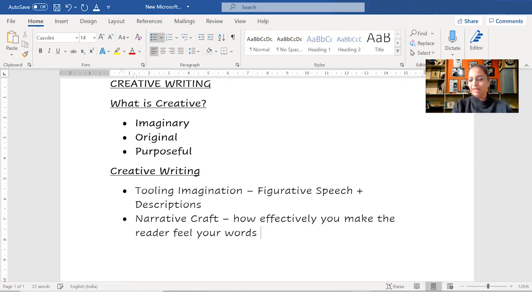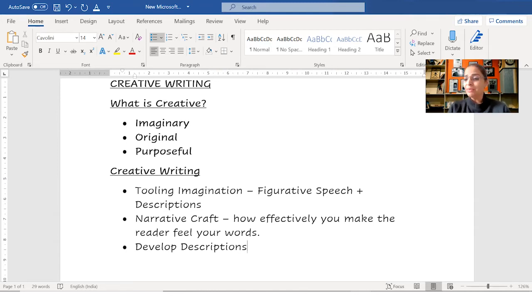That's what the narrative craft is all about. And then you develop descriptions. You describe something. Now, there is a coffee shop. Supposedly your protagonist, or the character in the story, is sitting in a coffee shop. What do you do? You describe it. How does the reader know that it is a coffee shop?